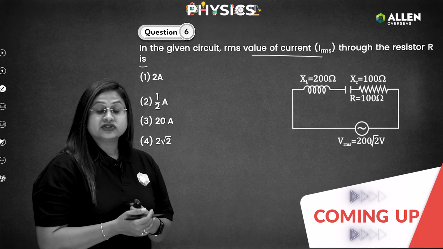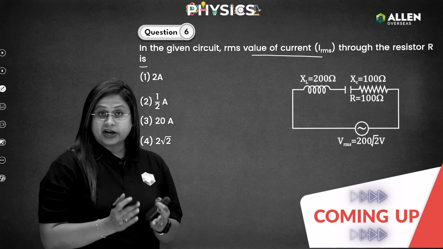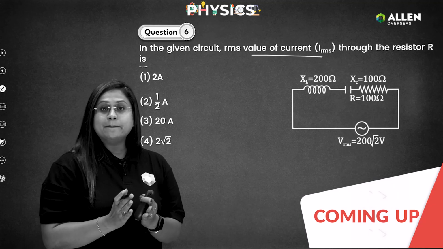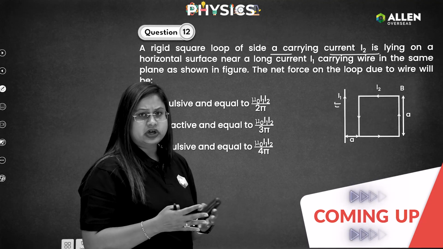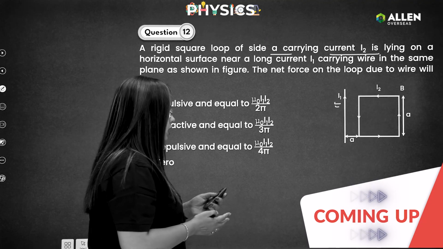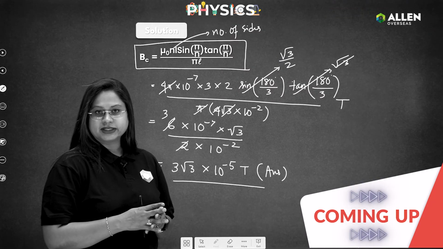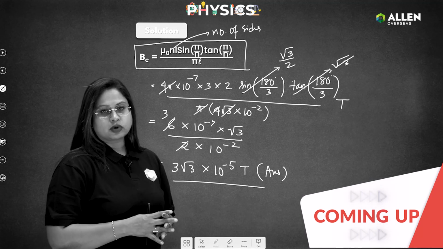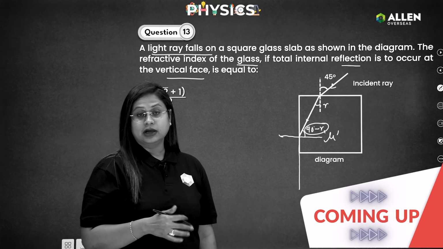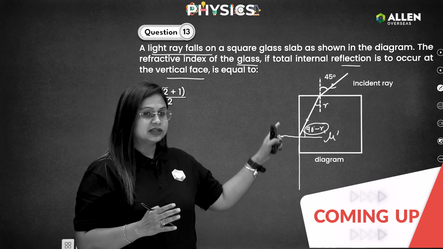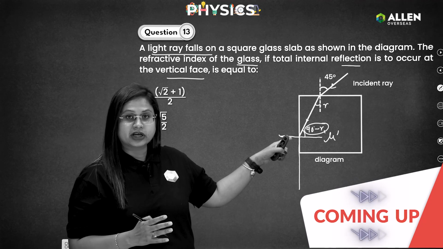AC circuit. So first of all, in order to find out the RMS value, we are required to find out the impedance of it. Might be some attraction and repulsion might be possible. So we have to check there whether it is by finding out the perpendicular distance, or you can use this formula directly to get a critical angle. If the angle of incidence at this phase is going to be more than this critical angle.